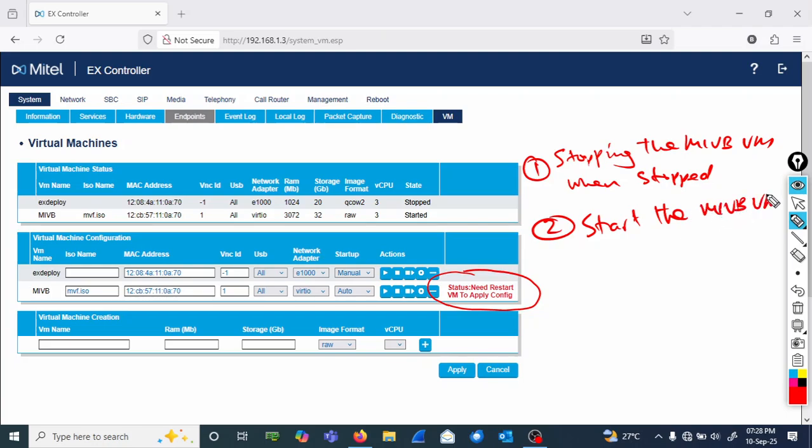So this is what we are going to do. We are going to stop it by this square. This square stops it, and this play button starts it. So let's go ahead and stop it.